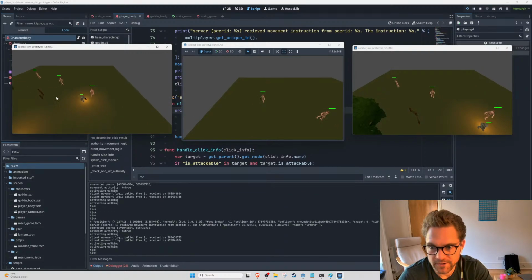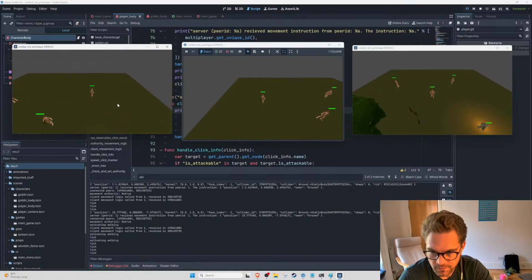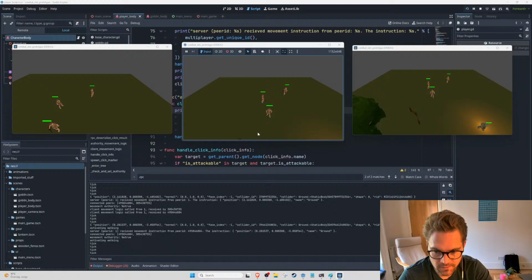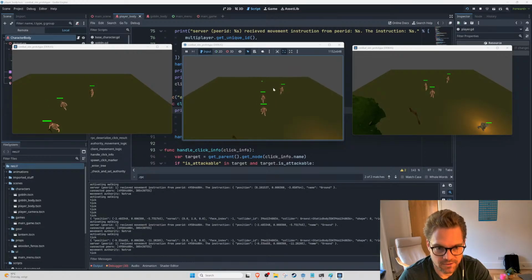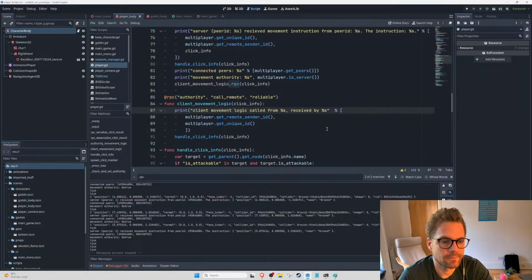So it's only when I do it from the server that both receive it and it looks smooth. But when I call it from a client, the client movement logic thing is not called at all. That's the problem.